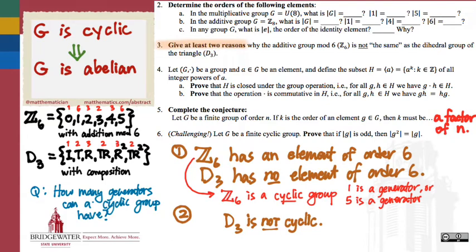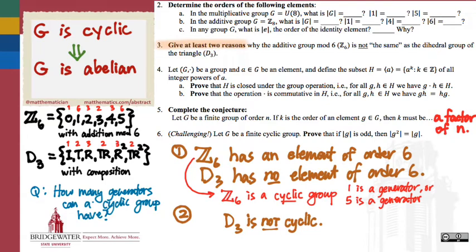Now, the first blush that I heard from your groups when I asked you this question is you said things like, well, we can't somehow generate a rotation, an R, by taking powers of T, the reflection. I can't arrive at a rotation just by reflecting a bunch of times, because as soon as I reflect twice, where do I end up? Back at the identity. Same thing, I can't generate the reflection using rotations, because one power of R is going to give me R, another power is going to give me R squared, and another power is going to take me back to identity. So on its face, it seems like rotations and reflections are different enough that we can't use one of them to generate the other, and so we won't have a cyclic group.